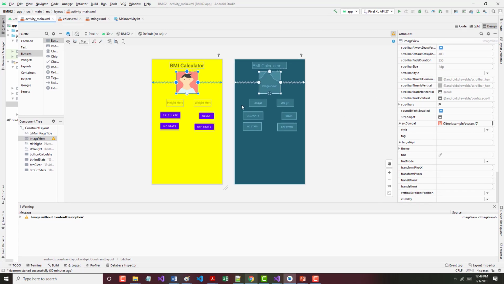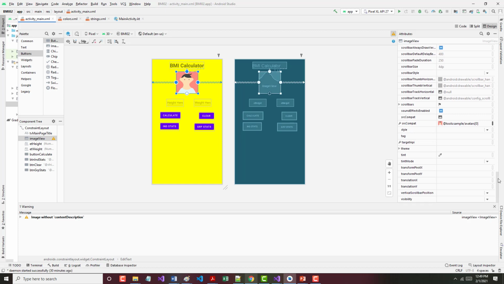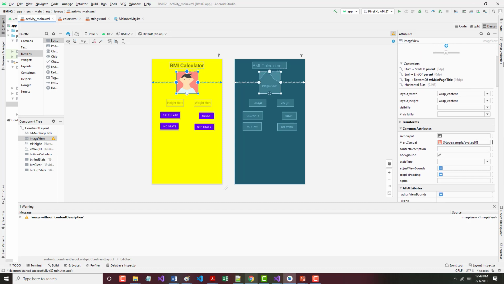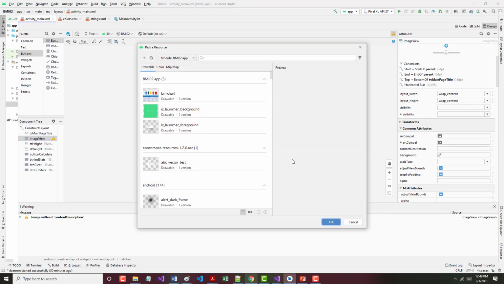All right, so I'm going to click on this again, and right now, notice under the SRC compat, it's got this tool. Mine at least says it here, so I put it in the wrong place. If yours is under the SRC compat with the tools, just remove it. I want you to click on the other one that says SRC compat above it. Okay? And then click your resources tab.